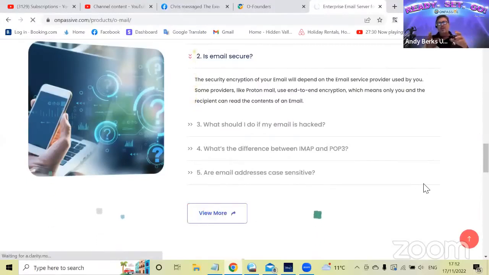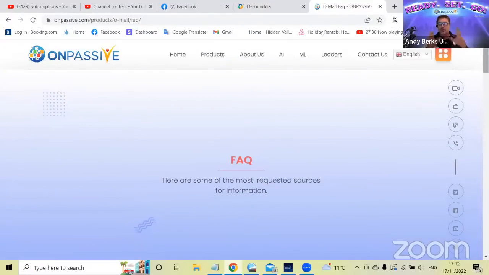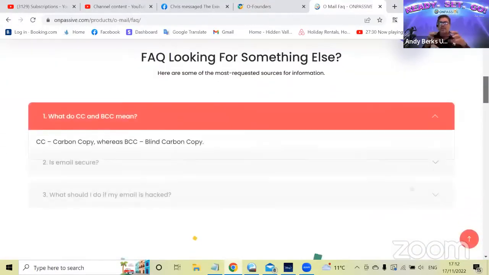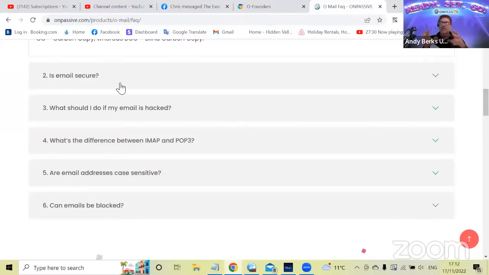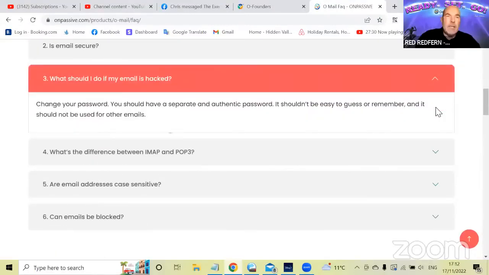But the other huge thing about it is that it means that the network builds. And as that network builds, the companies can use OnPassive for so many other things as well. But yes, security is a massive issue for us, and it would be a massive time saver too. Yeah. Thanks very much, Andy.